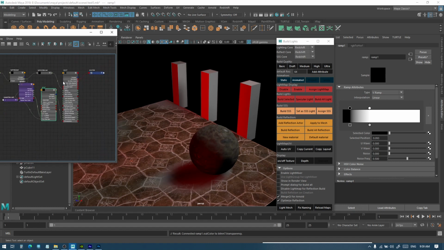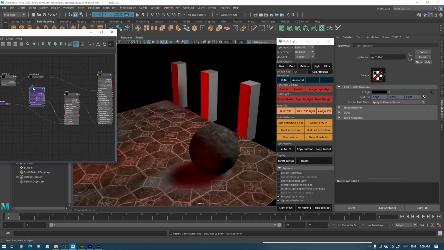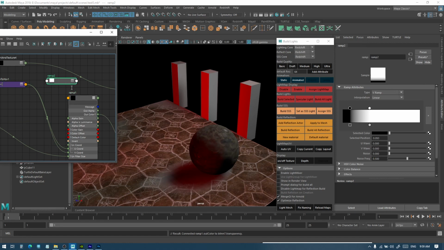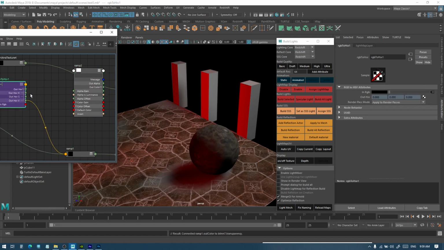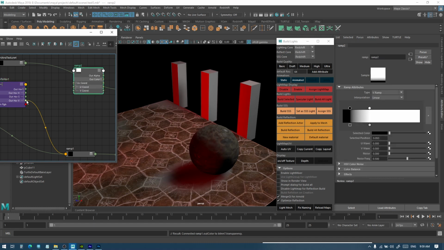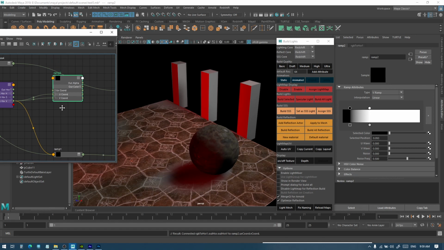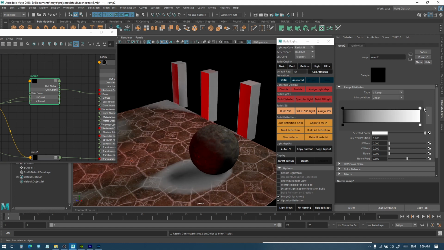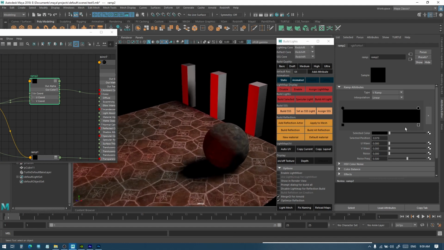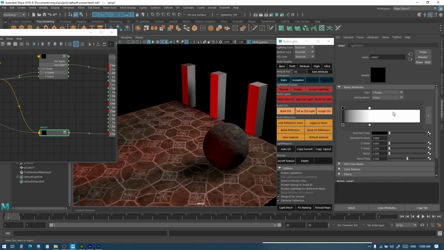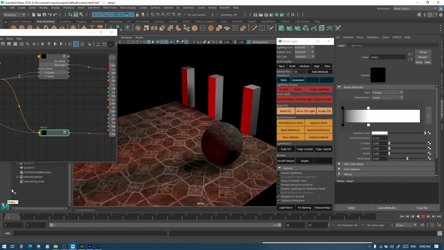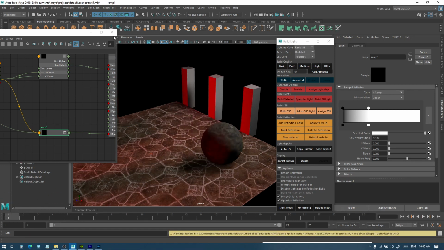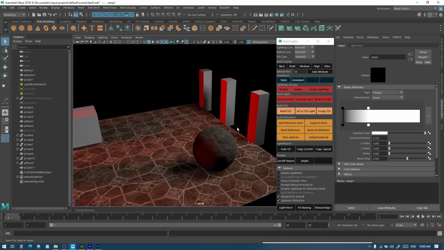I can actually create the same thing for the shadow color as well. So this one is going to just stay, create a copy. And connect this to the UV. And set it to color. And now we can control the shadow color. Okay, just like that. This is a much faster method for working with large scenes.